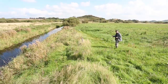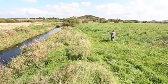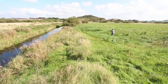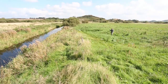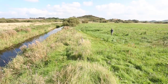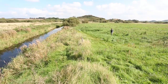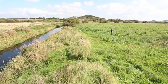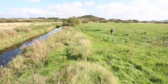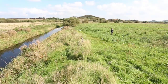So what I'm going to do is move as far into this field so that there's absolutely no chance whatsoever that I will spook the fish out in the stream, because who knows, maybe I'm going to come back here and fish later on, or maybe some other fisherman is going to come here and try as well. So remember, one of the most crucial things about fishing in small streams in particular is keep the distance to the water while you're not fishing. Of course, you have to be near the water when you're casting, but at all other times, keep your distance. That's very important.